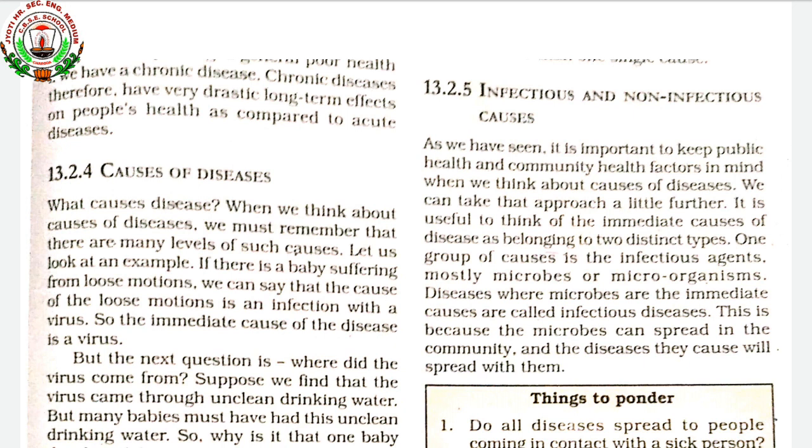So a disease caused by an infectious agent is called an infectious disease, or we can say a communicable disease. The diseases which are caused by infectious agents or pathogens are called communicable diseases. Examples of infectious diseases are cholera, influenza, pneumonia, tuberculosis, AIDS, malaria, and filariasis. Some of the infectious diseases caused by pathogens are cholera, typhoid, diarrhea, pneumonia, tuberculosis, AIDS, rabies, measles, smallpox, malaria, filariasis, kala azar, amoebic dysentery, and sleeping sickness. So these are the various communicable or infectious diseases caused by pathogens.